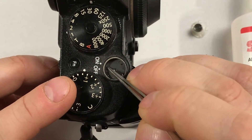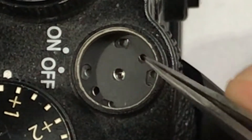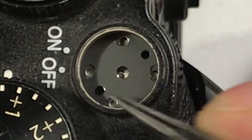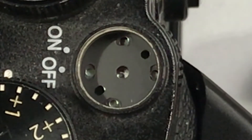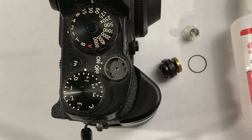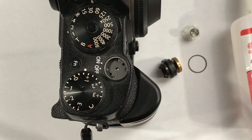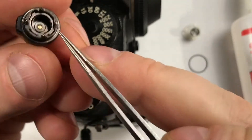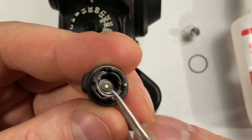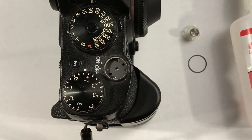First it moves around — make sure that it is aligned. There we go. So this one, two, and one, two, three, four — all in alignment. The next step is to put dabs of glue into these four corners: one, two, three, and four, so that we can attach to these four points — one, two, three, and four. Let's go ahead and do that.